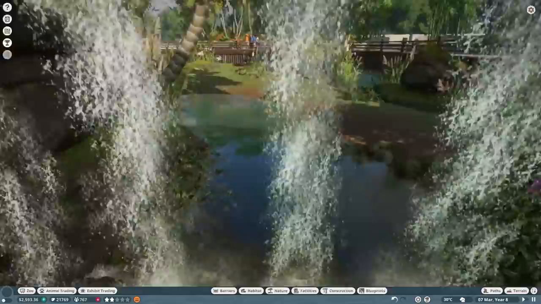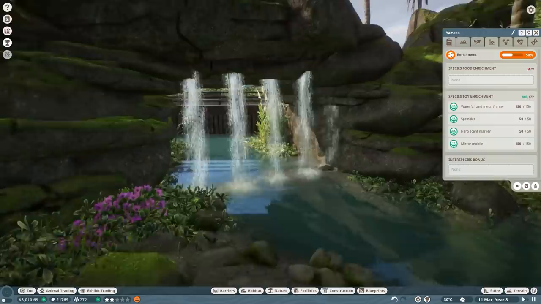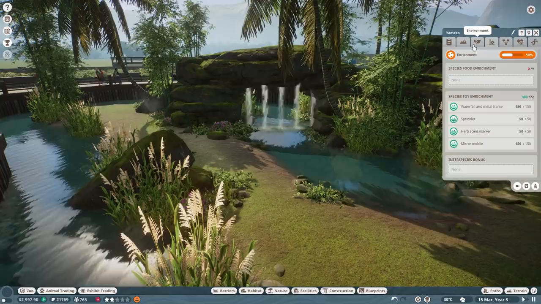As you can tell, the waterfall and metal frame still work even though it's more sunken or lowered into the ground, but it looks beautiful. So thank you so much for that idea. We do not have any species food enrichment, so we do need to make sure to research that.